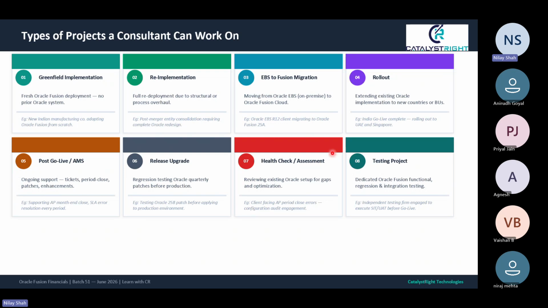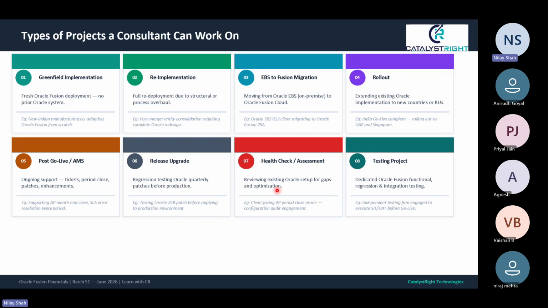Second last is your health check assessment. You will review the existing setups to identify gaps or optimizations. One of the companies that I recently came across has developed a tool which simply runs with Oracle.